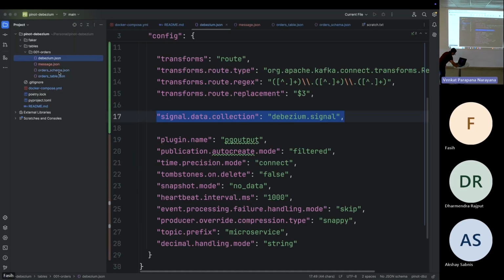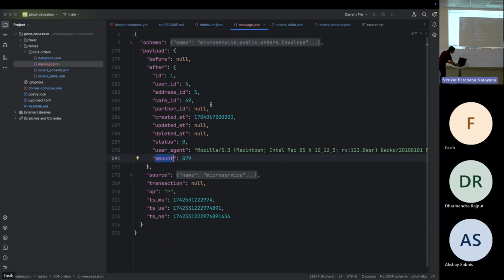Now, having seen that, we'll look at what a Debezium message looks like. That is because this will be key when we start ingesting data into Pinot. We will store this message from Debezium completely and then extract information out of it. If you have questions, please feel free to ask. I'll pause here for a minute.